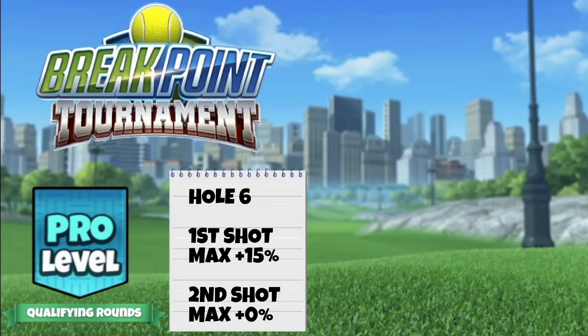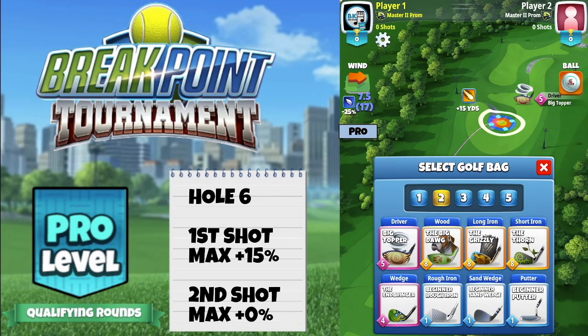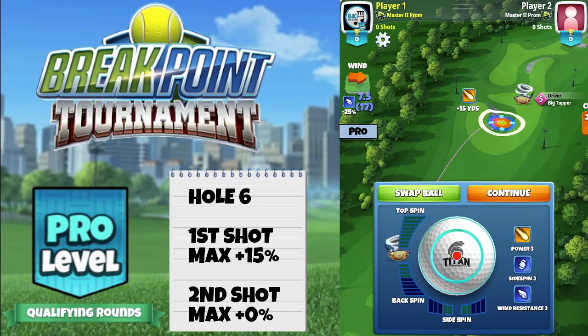Safe eagle coming up on hole 6, which is all we really want to ask for. Potential for a lucky albatross if you're fortunate. Big topper, big dog bag needed here.